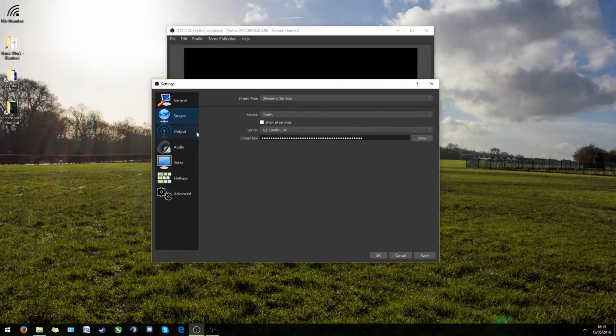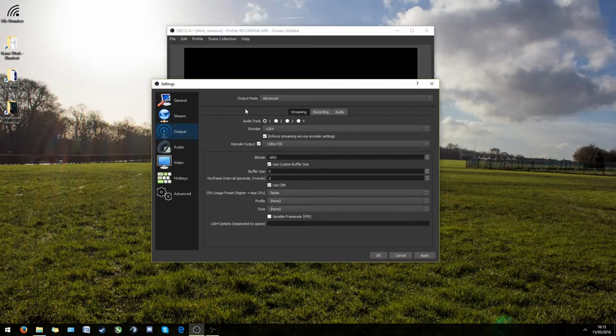And then now moving straight on from stream, going to output. Now this won't look this way when you first come in. You'll want to go in the output mode and go into advanced and click advanced, otherwise it won't give you as many options. Now when you stream, you can only output to one audio track unless you're also recording your stream. So for the sake of this, we'll assume you're not, so you just want one audio track. Encoder should default to x264, leave it like that. Now I rescale mine.